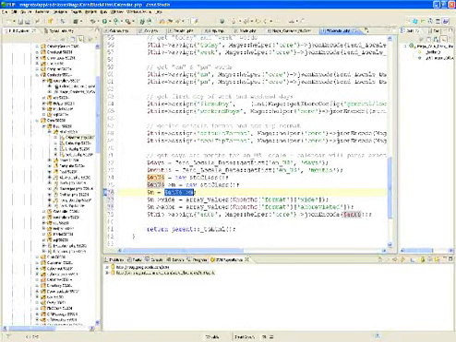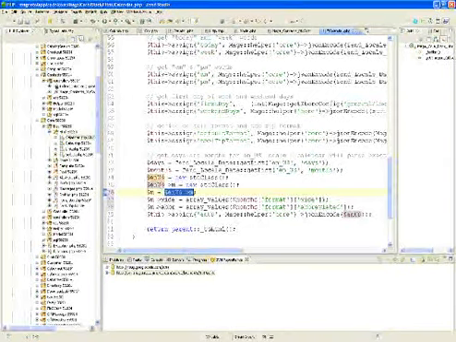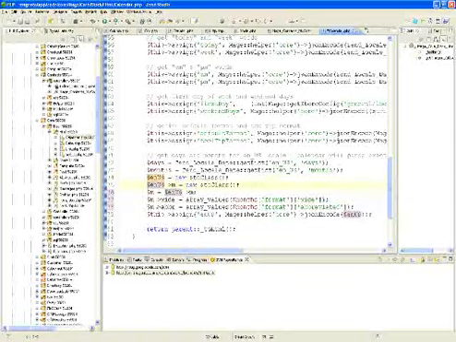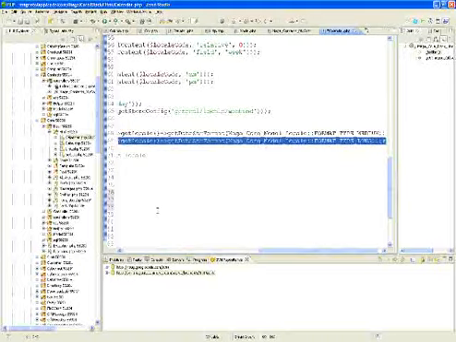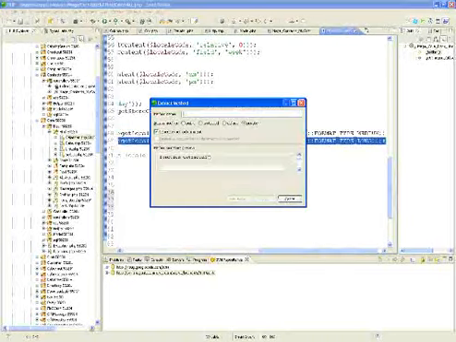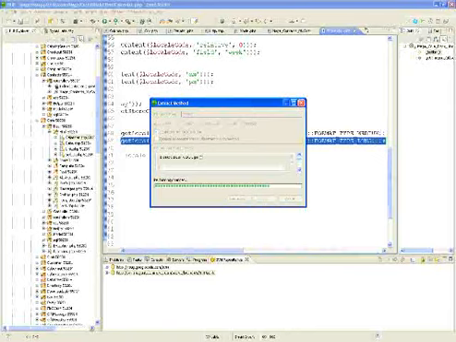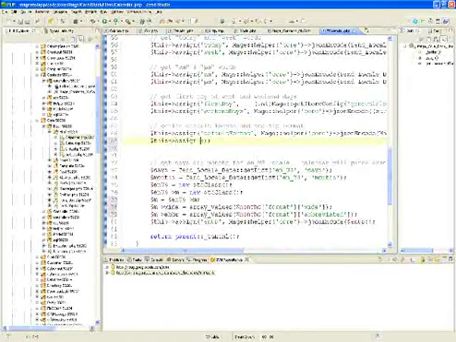I'll give another example for refactoring. You can select a statement and ask to extract a method. I can call the method assign, for example, and this statement will be replaced by the assign method.